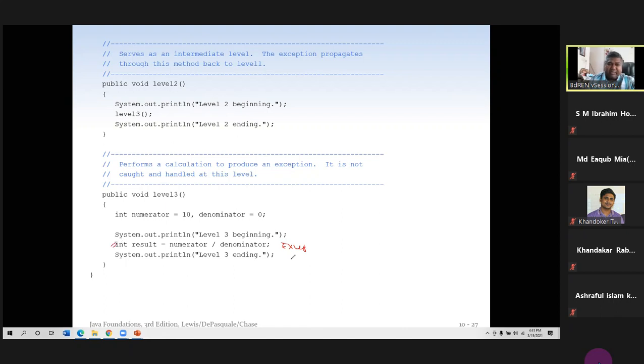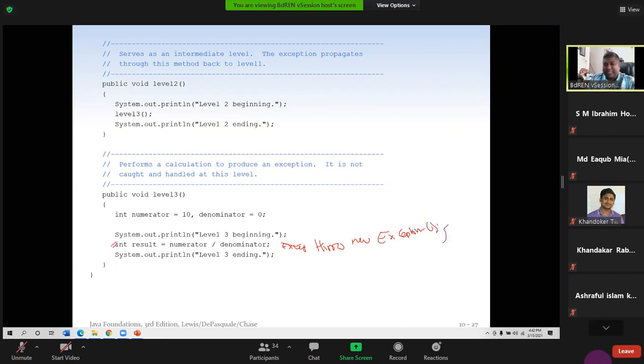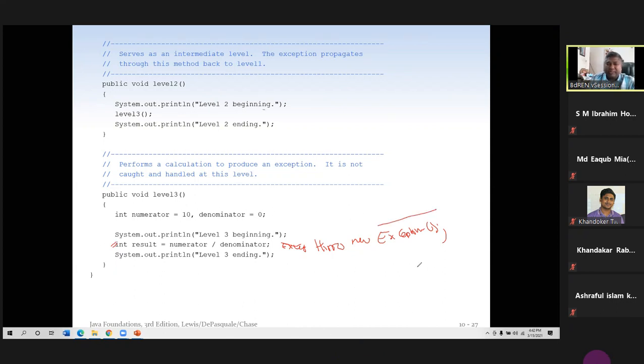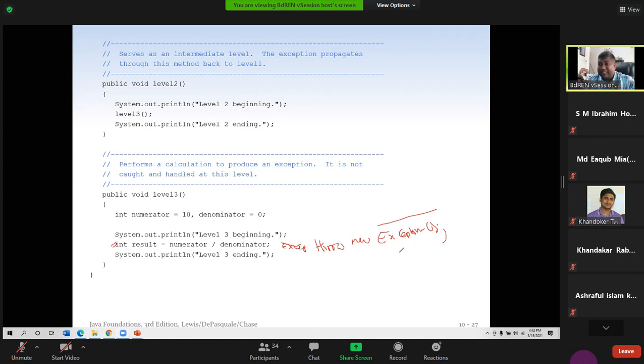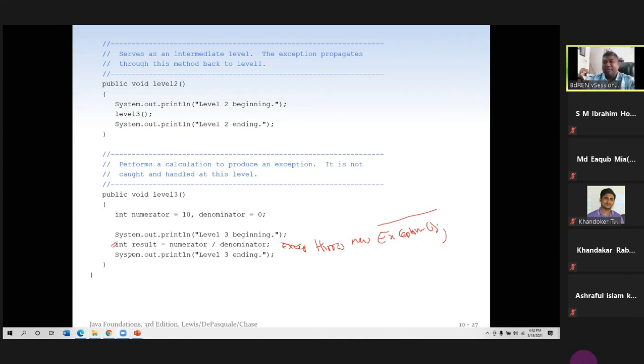But if, let's see here, we have exceptions, rather than creating like this one, I can turn that off and I can write throws, I can create an exception object, throws new exception. So when this object is created, basically a checked exception has occurred. When a checked exception occurs, then obviously you have to try catch here, or you have to write throws, to propagate this one.